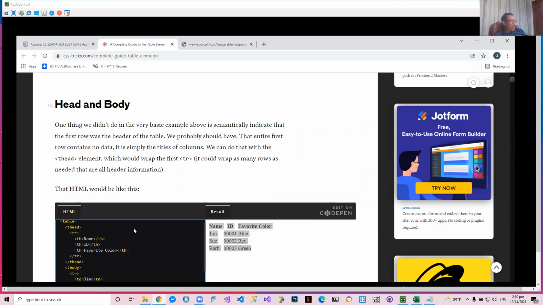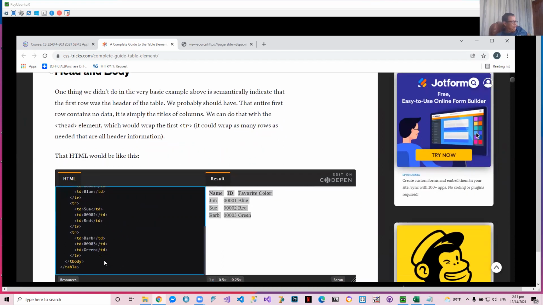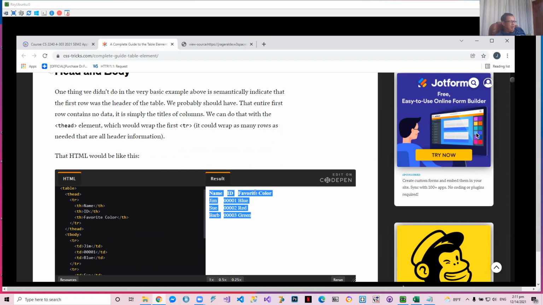A TR is a row. Table row. Do you follow? Okay? A TR can be in the T-head and the T-body and T-foot. Wala siyang T-foot, no? But you can have a footer by using a T-foot tag, no? So in this case, in the header of the table, we have one row, which are the row labels like name, ID, favorite color, no? And then a TH is like a heading. Do you follow? It's like text in heading font, no? That's why this is bold, because this is in heading font.